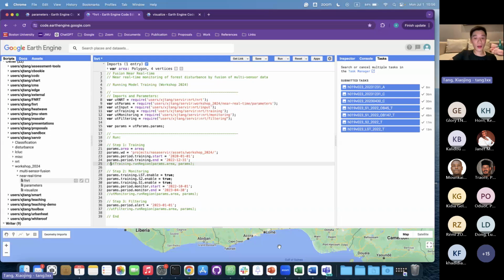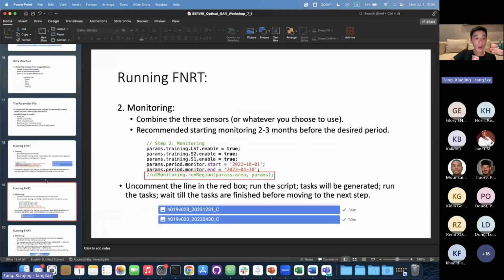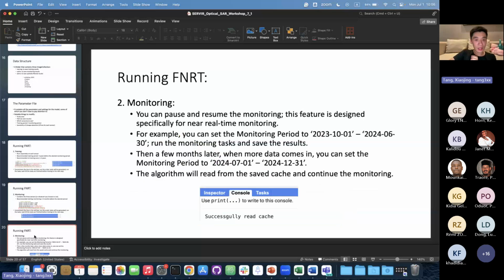And the nice thing about this feature is if you're doing things in real time, for example, monitoring changes in 2024, sometimes you have to pause and resume later when more data comes in.